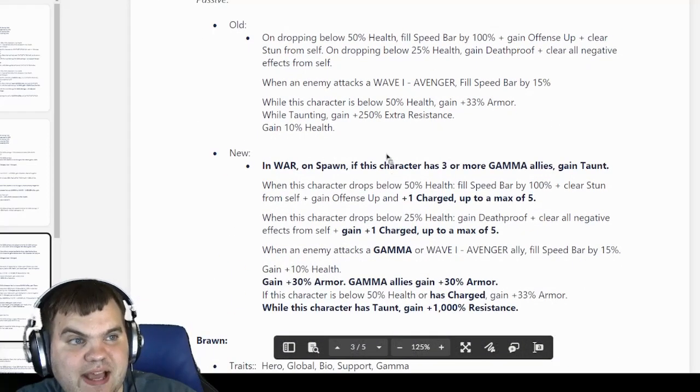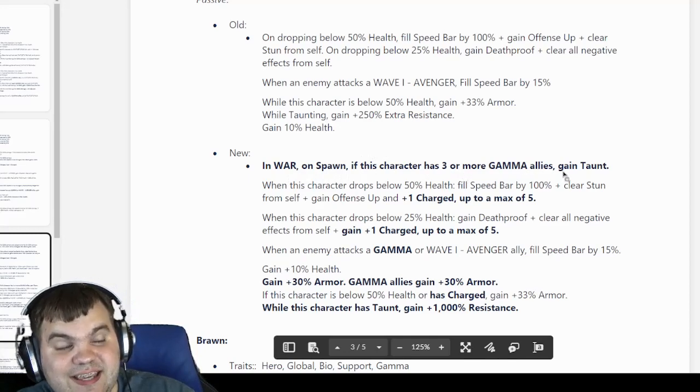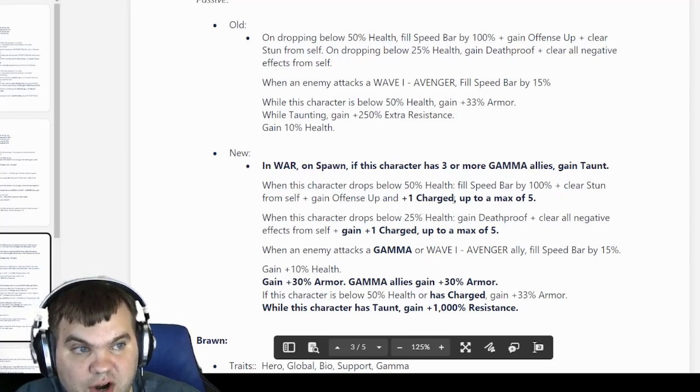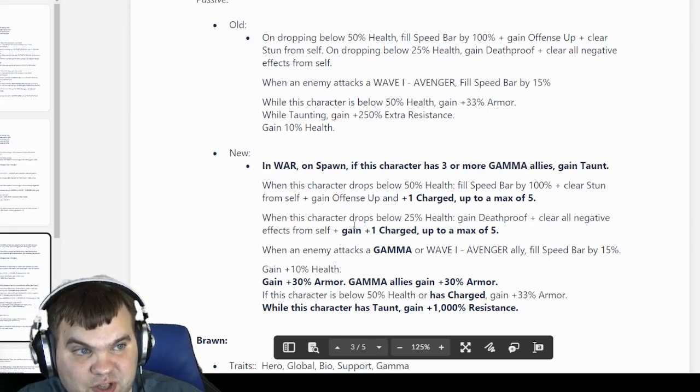And now on his passive. In War on spawn, if this character has three or more Gamma allies, he gains taunt. When this character drops below 50% max health, fill speed bar by 100%, clear stun, gain offense up, and plus one charge. When this character drops below 25% health, he also gains plus one charge.